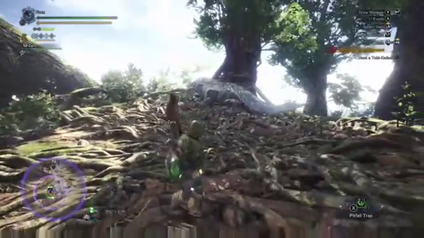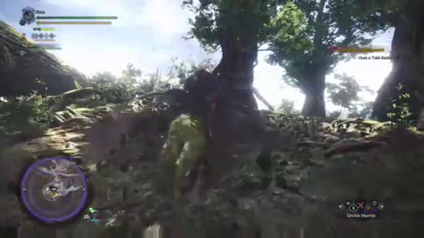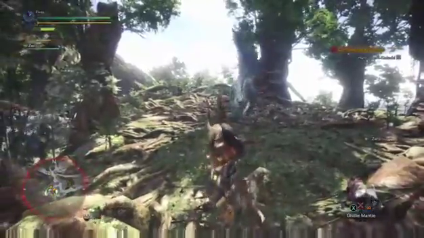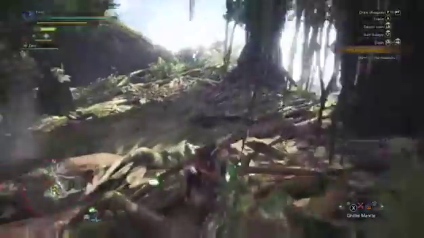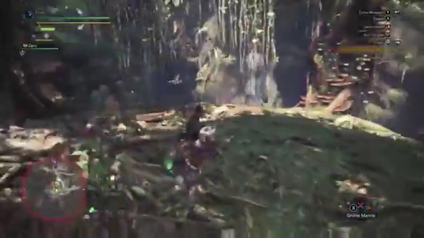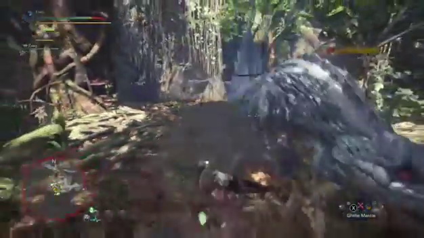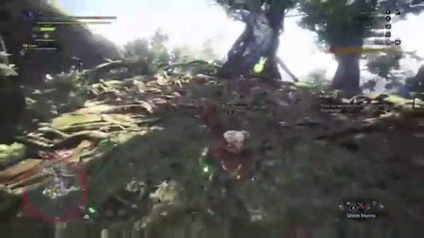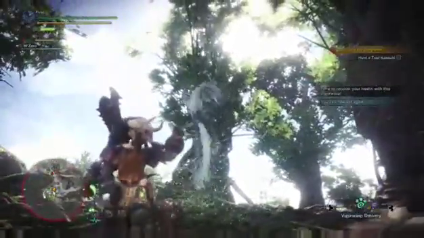Come get some of this. Come on, bitch. Come on, little bitch. Okay. Why is he a flying squirrel? Come here, little bitch. Stop flying. Go on my trap, you fuck boy. What the? Gotcha.